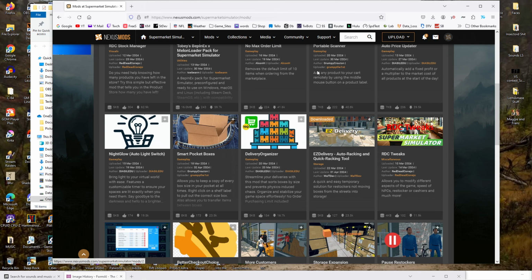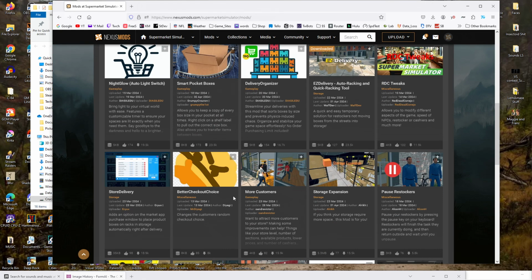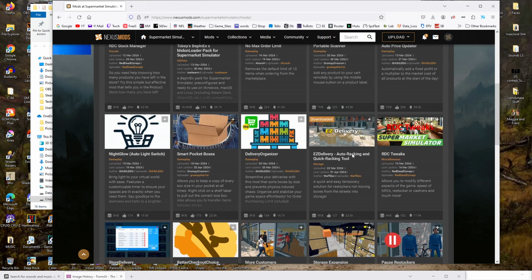I haven't used any of these other mods. Some of these sound pretty lame. Like, I don't want something auto-adjusting the price for me and stuff like that. But I'm sure some of this stuff would be pretty easy as well. So, for example, you can get more customers, and you can get auto storage expansion if you need it, and stuff like that. You can even get cheats that take you to like level 100 immediately. But all I really care about is this EZDelivery. This is making my game so much more enjoyable. I don't have to stash these boxes automatically anymore.